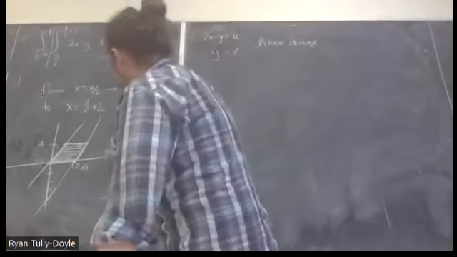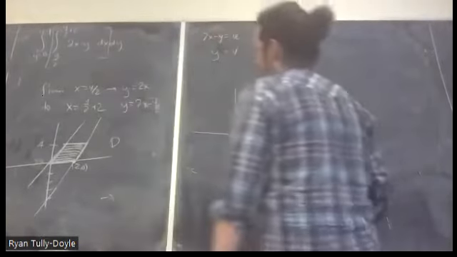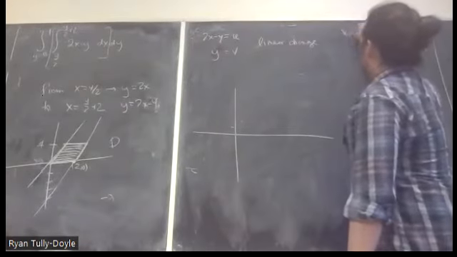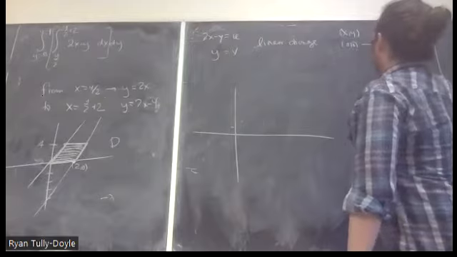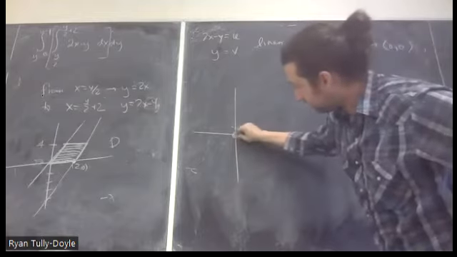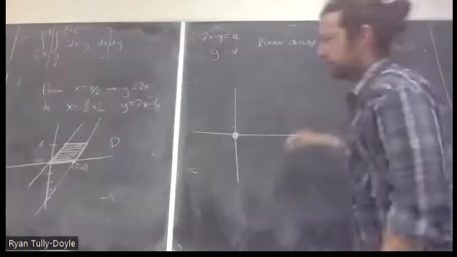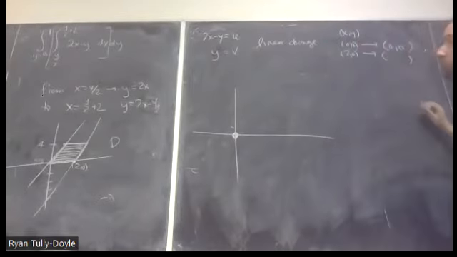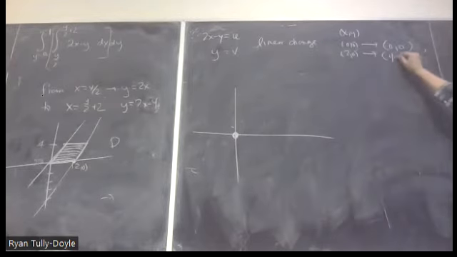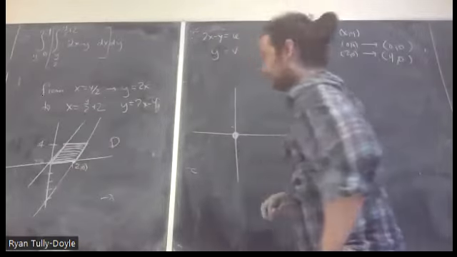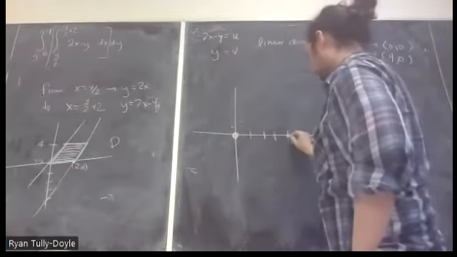Okay, so this is D. And the new region that we're going to be working with is, well, where does 0, 0 go in this change of variables? So if I took x, y is 0, 0, where does that end up? What's the u? How about, what's the next corner here? 2, 0? Where does 2, 0 go? What I'm doing is I'm taking 2, 0, and then a 0 right here. So 1, 2, 3, 4.